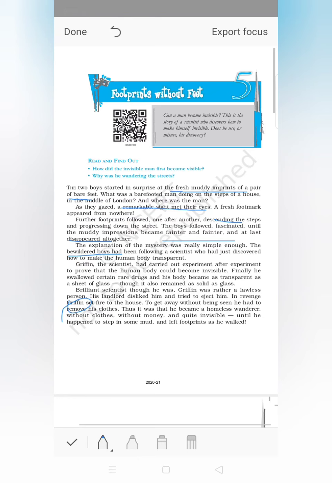And then when they followed the imprint, they saw another footmark. But the man was still not visible. They kept on wondering and they decided to follow the imprints. As they followed them, they couldn't see the man, but they were able to see the mark of the footprints and they were following it. They kept on following it until the footprints became invisible. They were surprised. They were totally in shock.